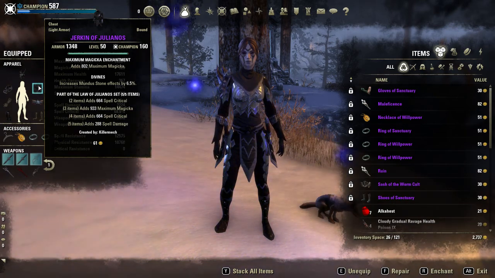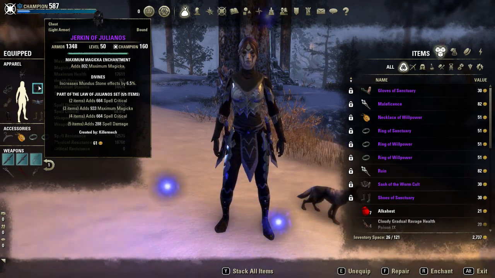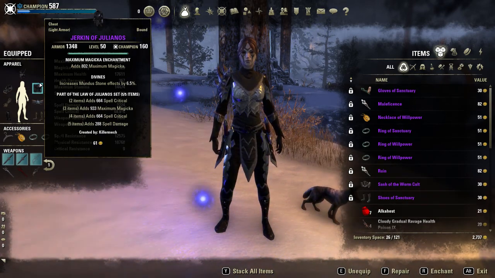So we have Julianus. The main reason why we run the Julianus is for the crit and for the spell damage. Now, you only get the spell damage when you are on the dual wield bar. As soon as you swap, you will lose that bonus spell damage.